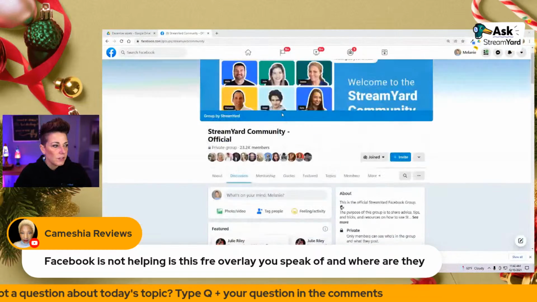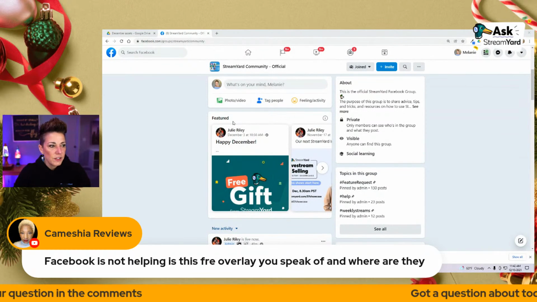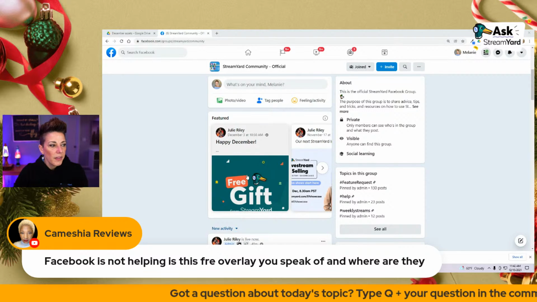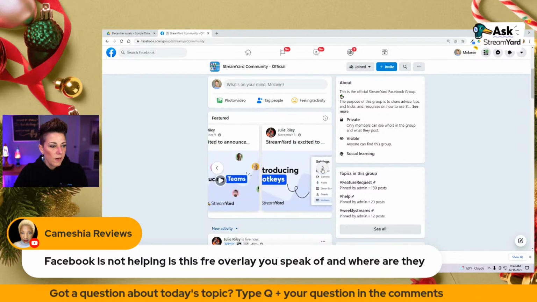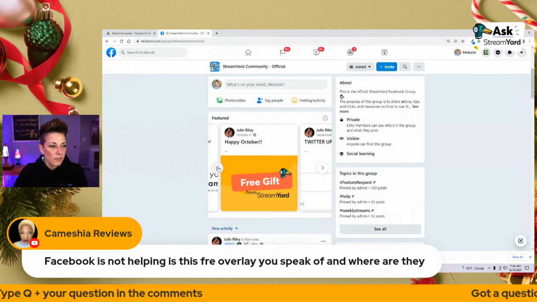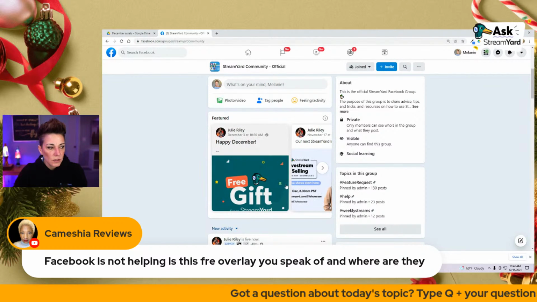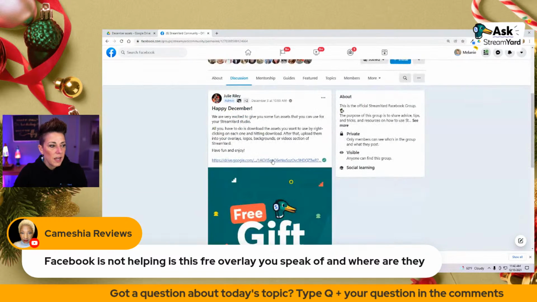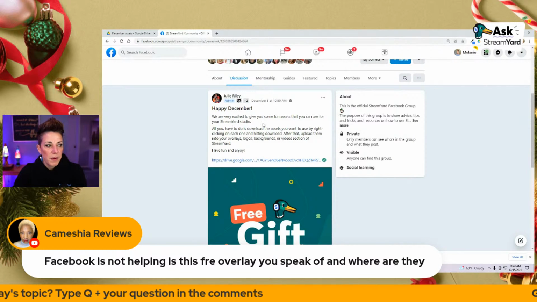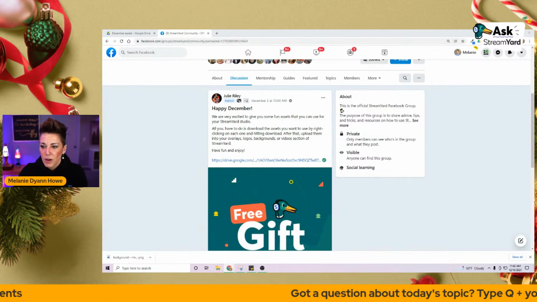So if you're in the Facebook group, you'll see this cover photo. Scroll down ever so slightly, and right here for featured, it might look different on your mobile phone than it does on a computer, so just keep that in mind. You can scroll through and go find the old ones. Here's November's graphics, and then there are October's graphics as well. I will see what we can do about getting everyone access to the master folder. But if you click on here, you are going to see a Google Drive link. You have to click the post and then click on this Google Drive link. Depending on what you see, you might have to open this post up and then click on this link, and you should be just fine in getting those graphics.